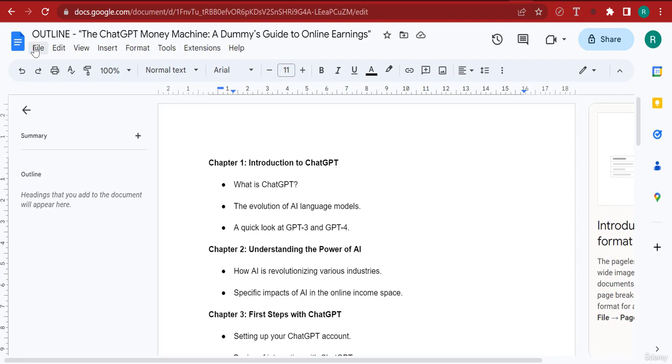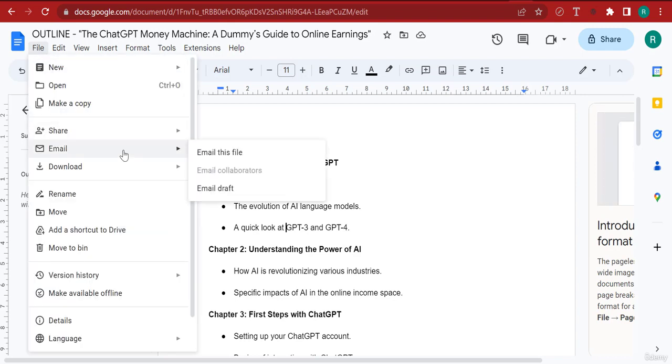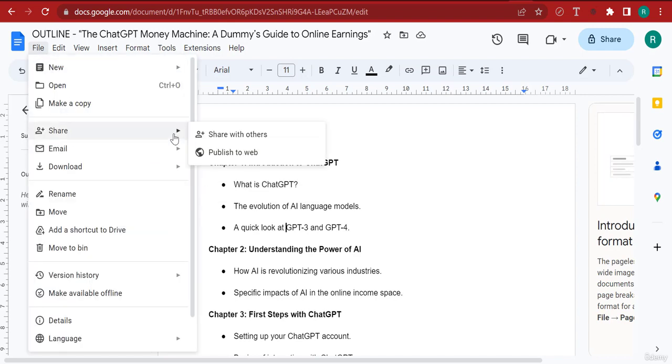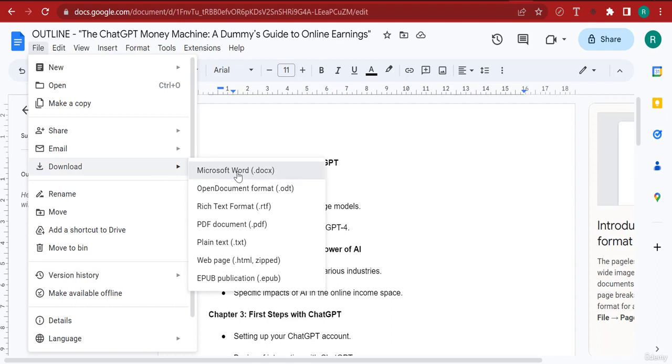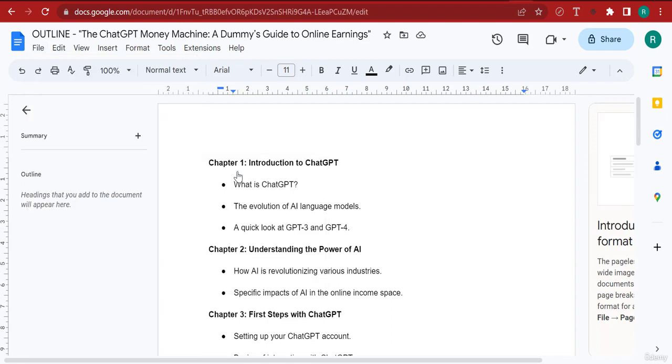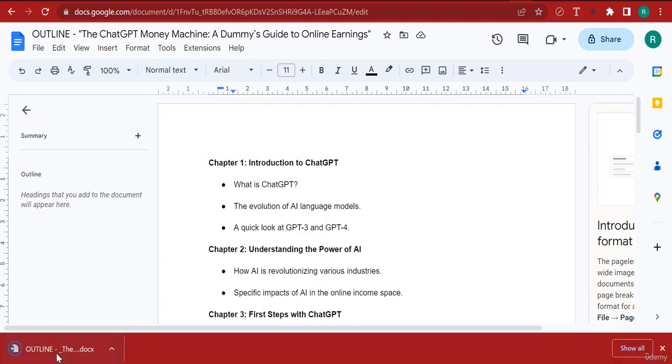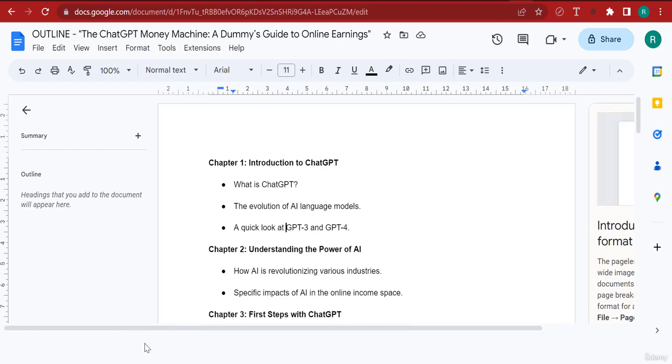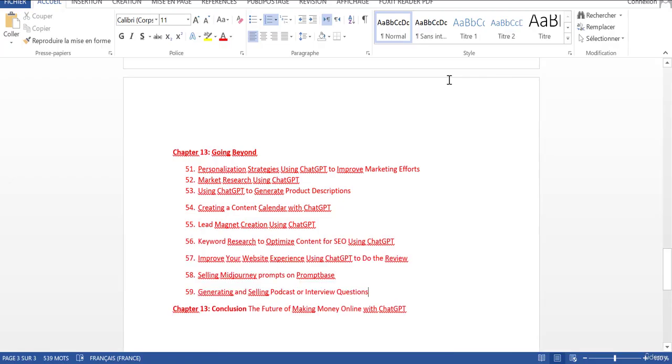If you click File, Email, you could email it to yourself, or you could share it with others. So there's plenty of ways. You could also download it as a PDF or as a Microsoft Word doc. In this case, if I download it as a Microsoft Word doc, I get to keep a copy on my computer in case something happens and you lose the curriculum.